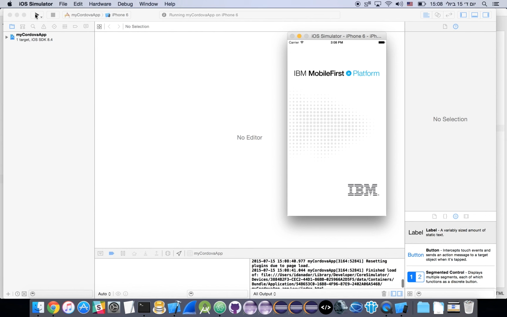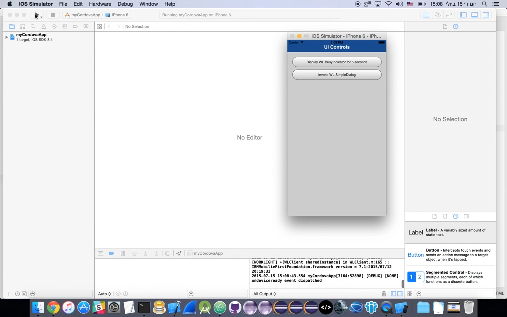Okay, so we have our new MobileFirst Cordova splash screen, and now we see the UI controls application, the web resources. And so if I attempt to click either of the buttons, this will invoke MobileFirst APIs that are now part of Cordova and not part of a MobileFirst hybrid application.